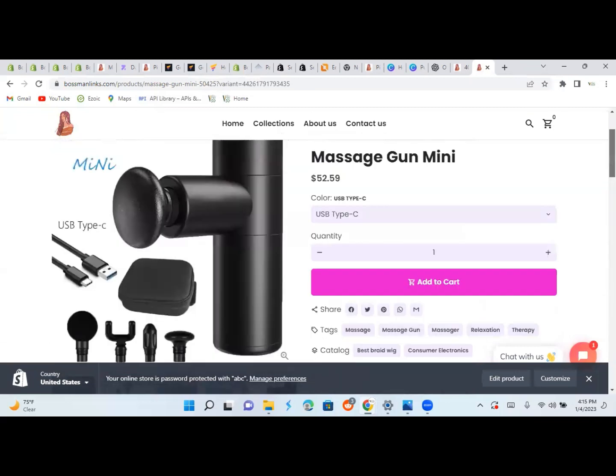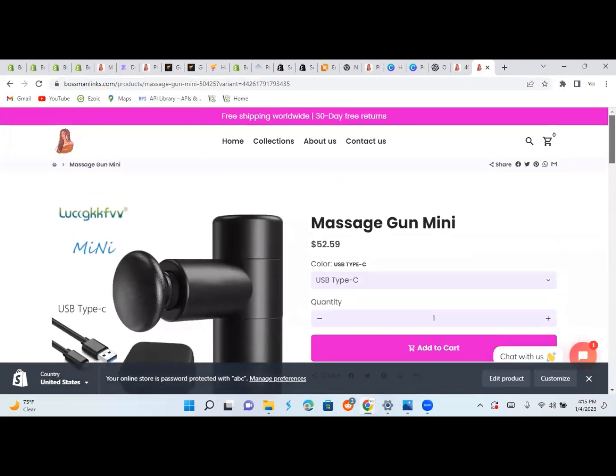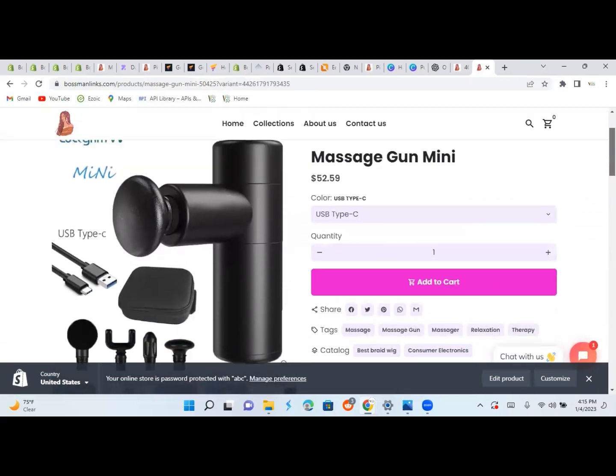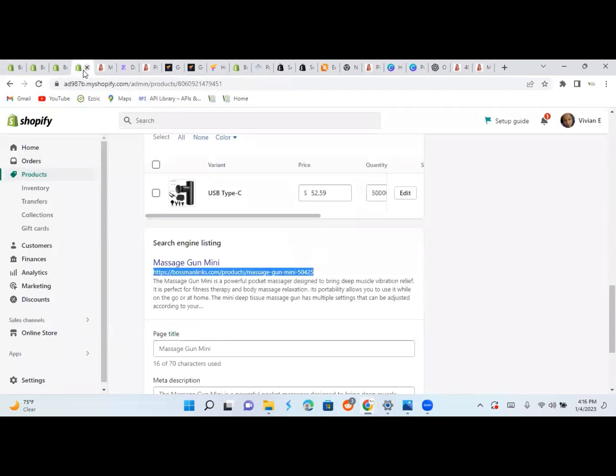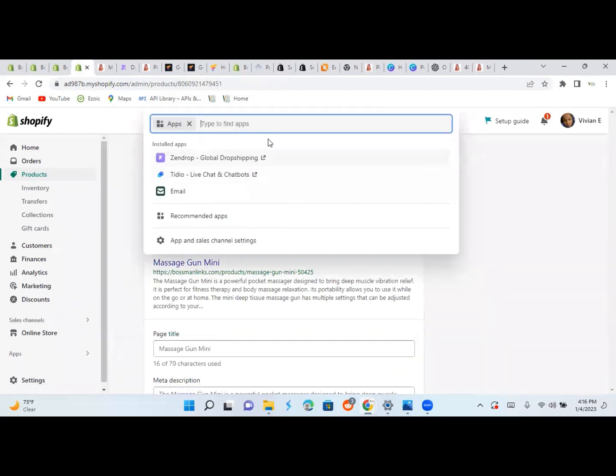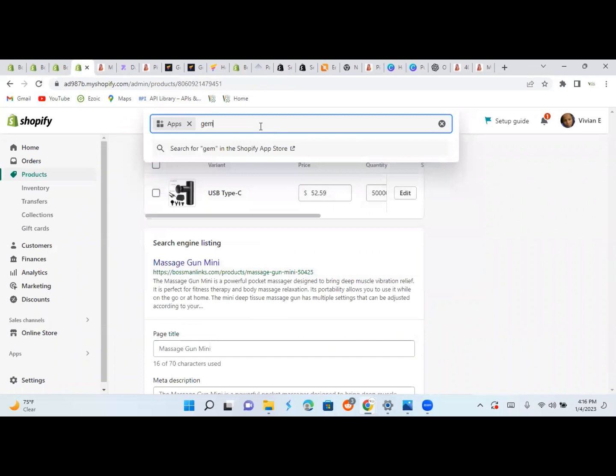But what we're going to do now is, this is just a basic design of the product page, but we're going to use Gempages to create something even better. So let's go back to our Shopify store, and then let's download another app. It's called Gempages. So over here, we'll go to apps, and on apps, we just search for Gempages.